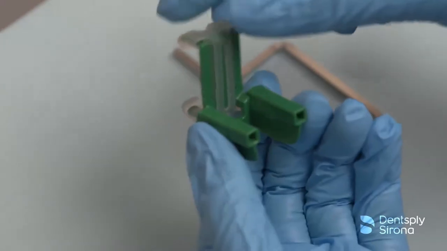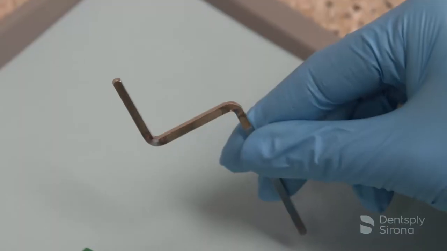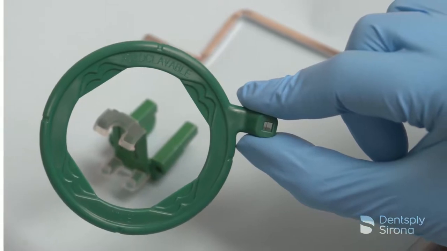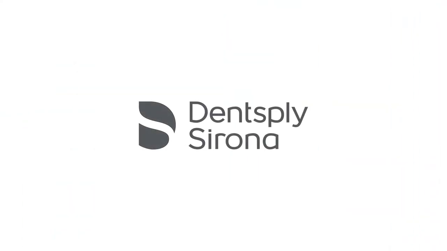There is also a green bite block for use in endodontic radiographs and has a metal arm and a green ring. Thank you for viewing this instructional educational video brought to you by Dentsply Sirona.